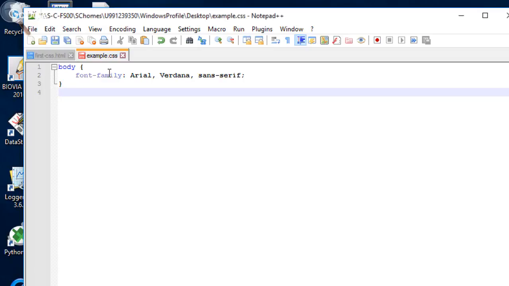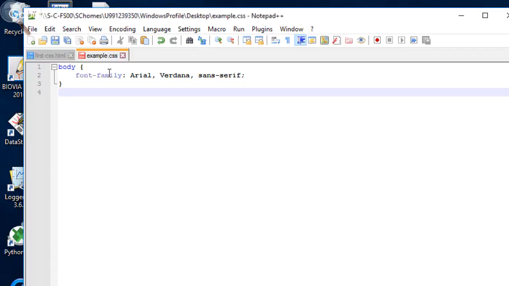And if for some reason none of them are there, it's going to default back to the browser font, the default font. This should not be a problem, but I'm just explaining to you why we're doing it like that. So this is the body, and we expect now the entire body to contain fonts of Arial type when we look at it.